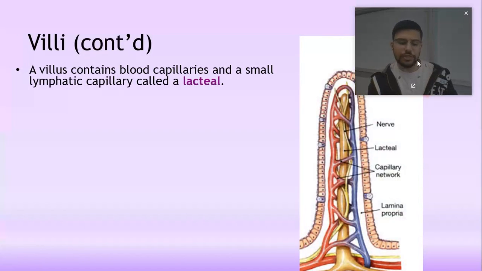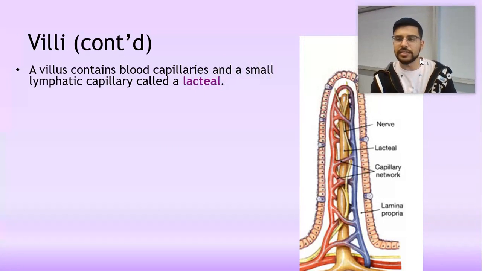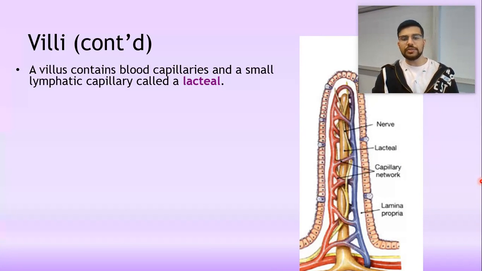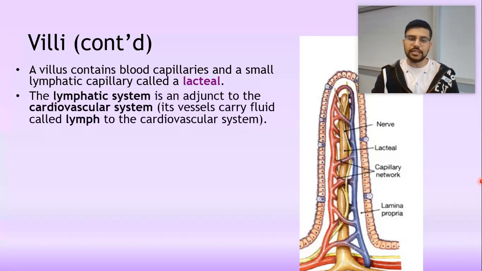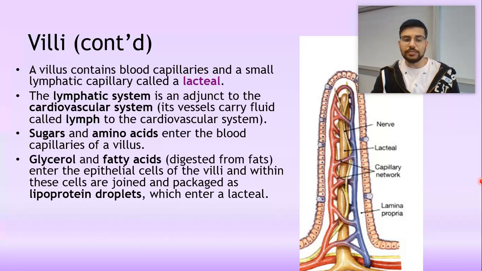I am on top of a picture here if you really want to see. It's just a single villus, and it shows you the lymphatic and the blood network that goes around it, and then a couple of nerves that are in that area as well to innervate the lacteal. So a villus contains blood capillaries and a small lymphatic capillary called the lacteal. As mentioned, we're going to look at those later on in the course. The lymphatic system is very similar to the cardiovascular system, so they're going to work very well together. All the sugars and amino acids that our blood is going to absorb are going to be absorbed through one of these villi, so through the villus.